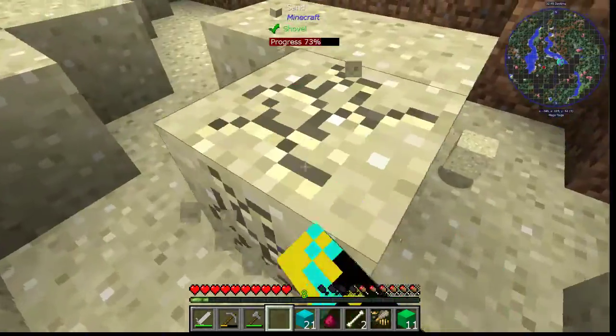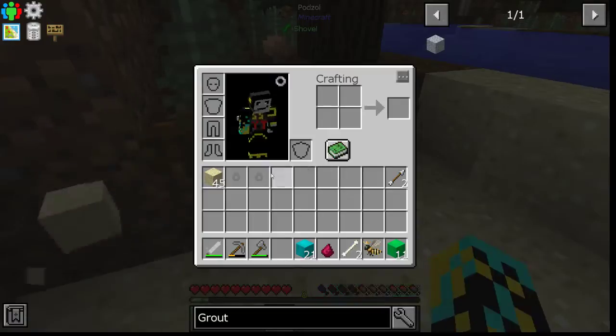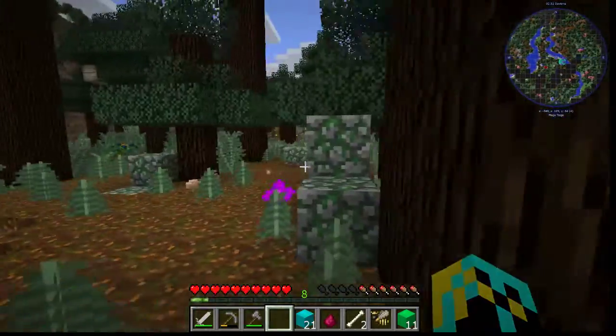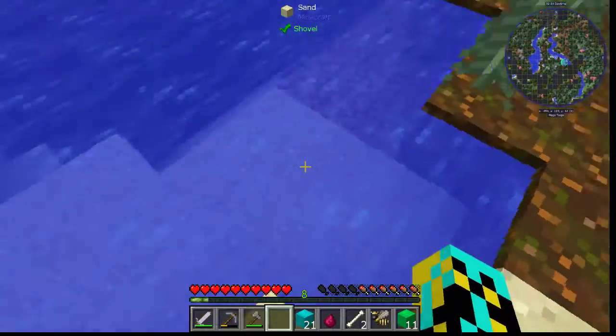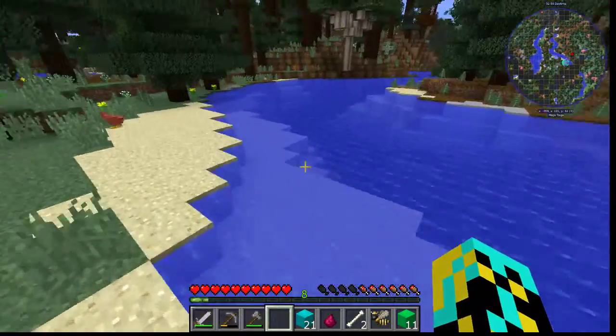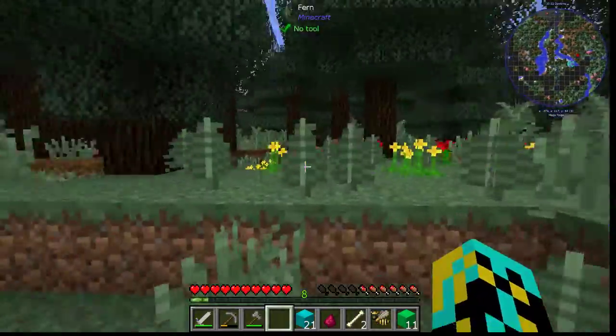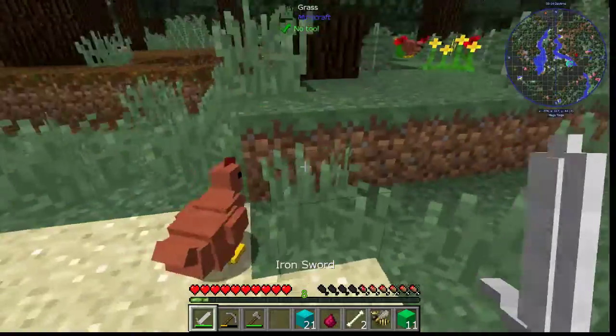I don't want the slimy dirt. All right, so I think I got a decent amount of sand. Now I need gravel. I'm going to mainly aim towards gravel on the surface, and clay, obviously, underwater.